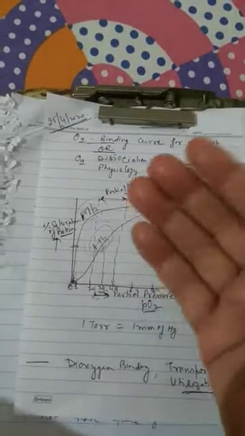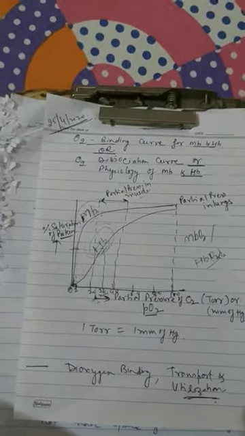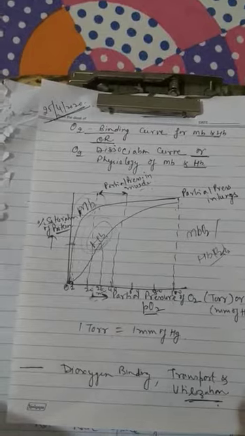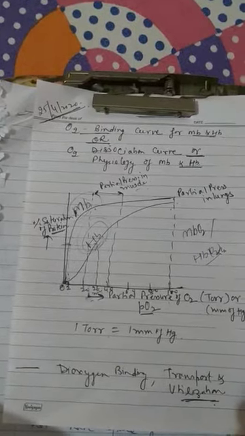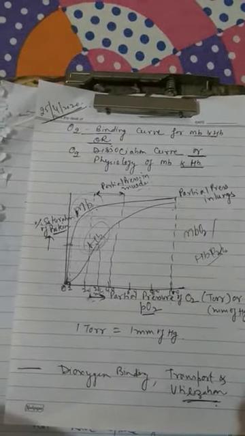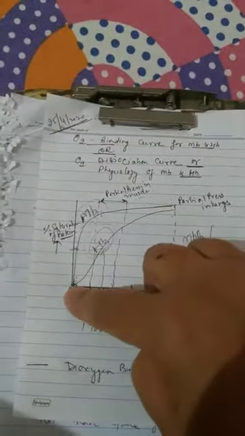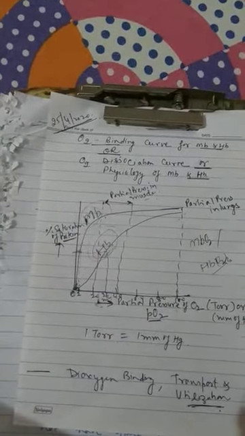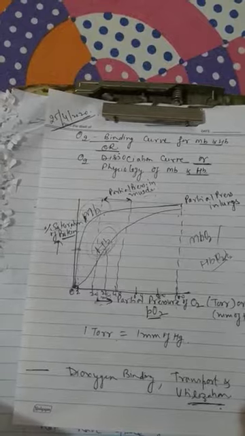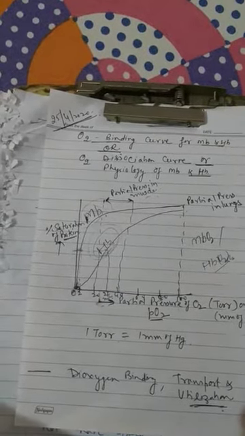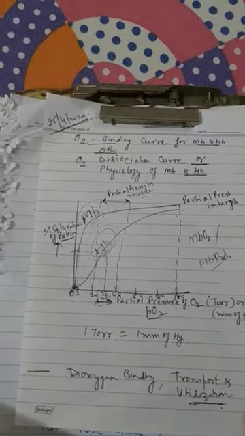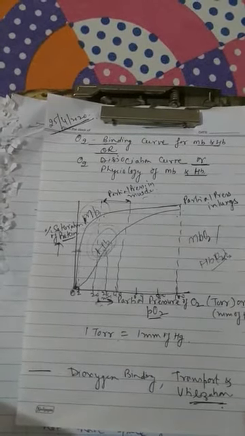So what the difference in these curves is indicating, let us see it for myoglobin first. For myoglobin we have observed a simple curve showing that as the concentration of oxygen increases, the curve shows a sharp and quick rise, right? Means as the concentration of oxygen increases, the curve rises sharply and quickly.